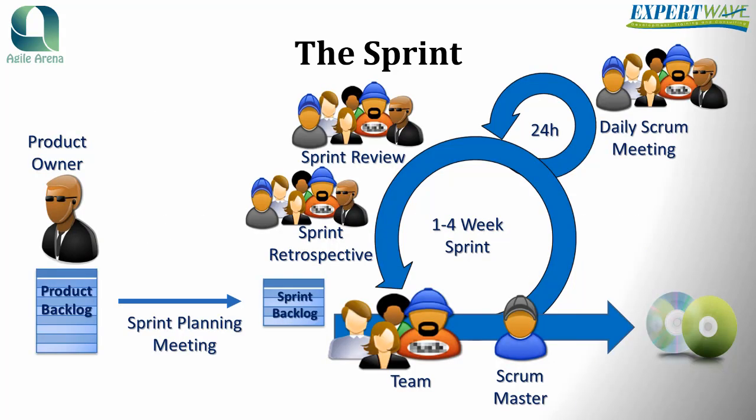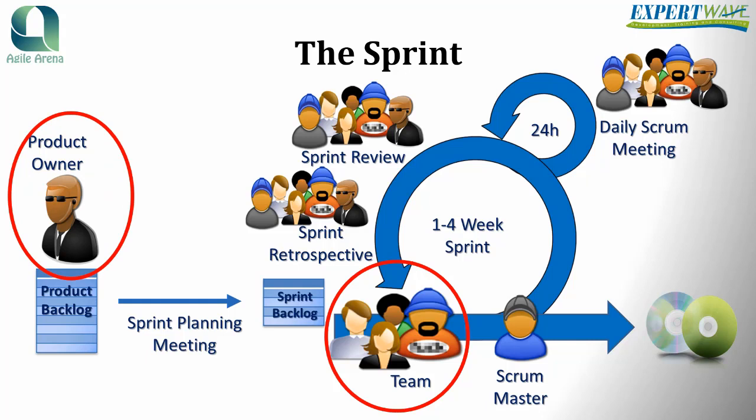Now, let's see how the Scrum team is structured to be able to work in this way. Scrum teams act as one unit, which has all the capabilities to finish a potentially shippable product increment by the end of each sprint. This team consists of the development team, which does the work. And we have to note here, these are not only developers. They are everyone who participates in the activity of producing the software in hand. We also have the product owner, who is responsible for the requirements and business decisions. And finally, the Scrum Master, who facilitates the overall Scrum process.